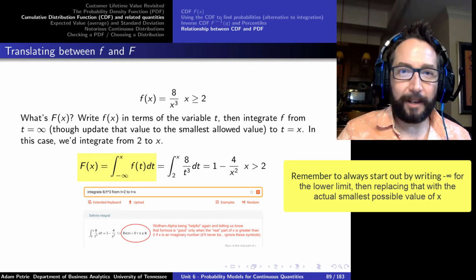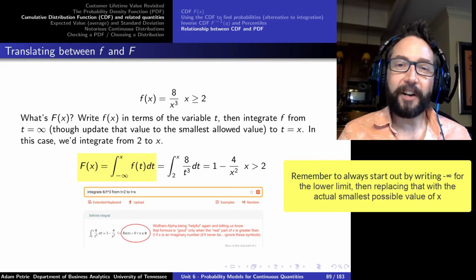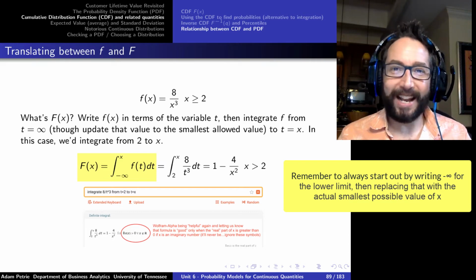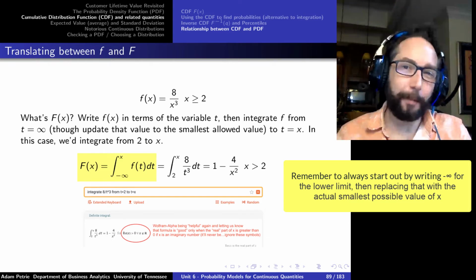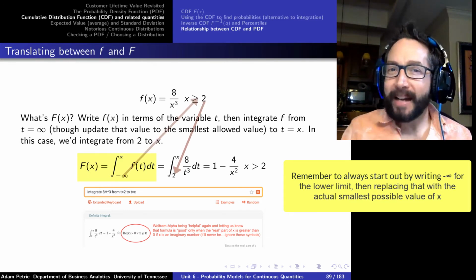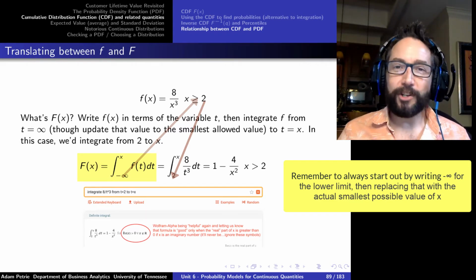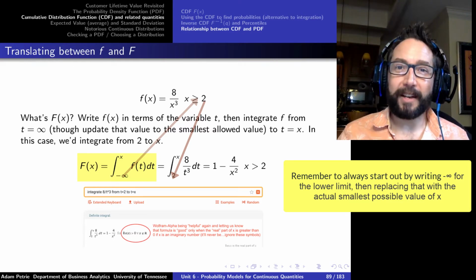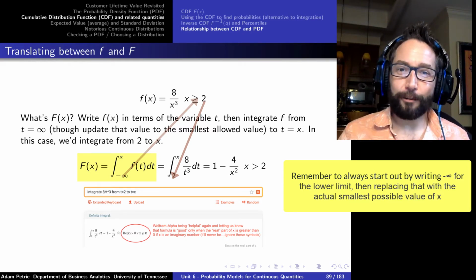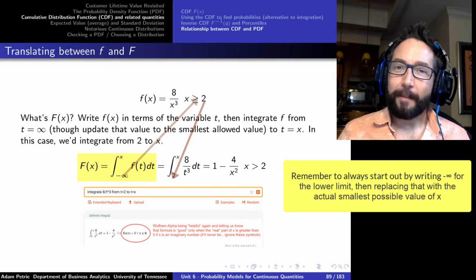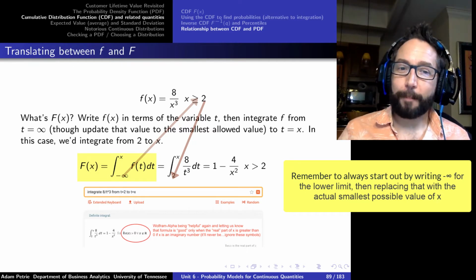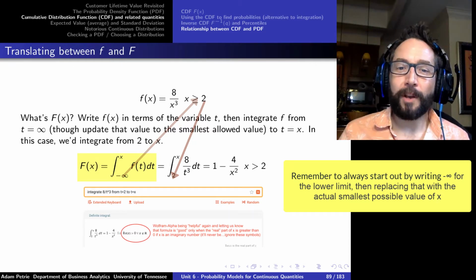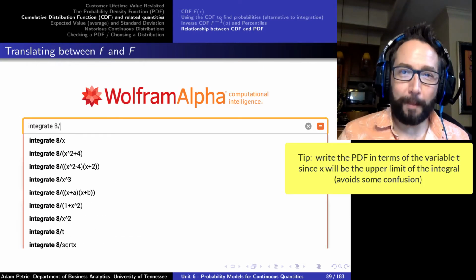Now, whenever we calculate probabilities with PDFs, when we write down that integral and it has an infinity somewhere, we always have to ask ourselves what actually is the lower bound, or what actually is the upper bound? In this case, since we're integrating from minus infinity up to a value of little x, we just have to stop and ask ourselves, okay, but what really is the smallest possible value of x that I need to start that integral with? So in this case, I'm given that the smallest possible value of x for my PDF is 2. So I'm going to replace that minus infinity in the lower bound with a 2, and I'm going to shoot that over to Wolfram Alpha.